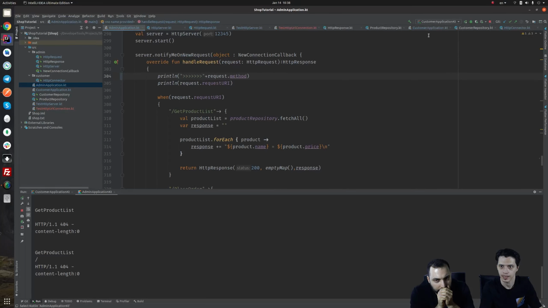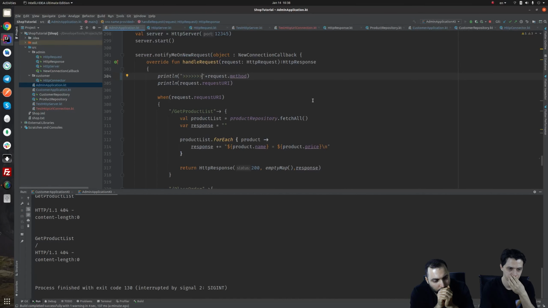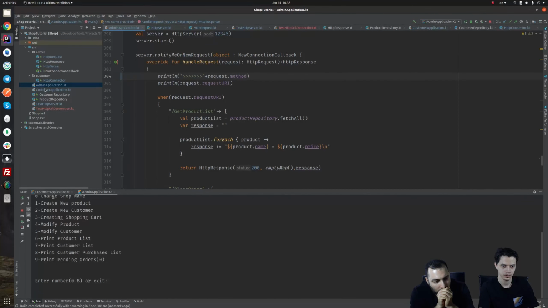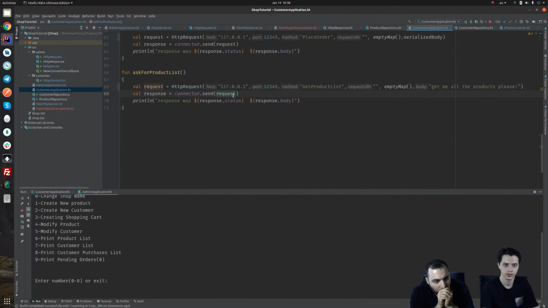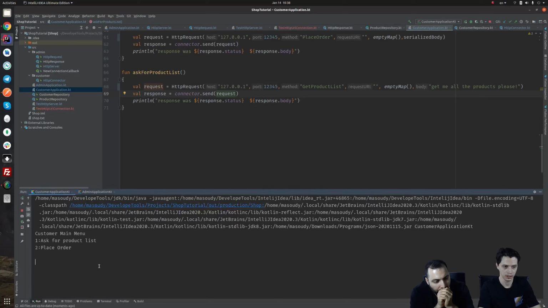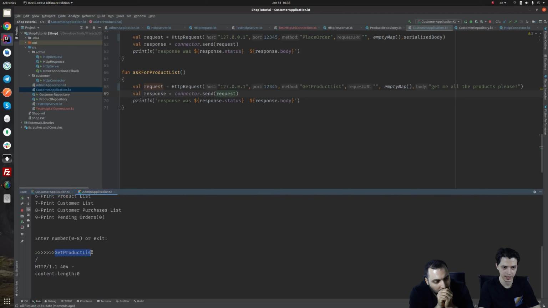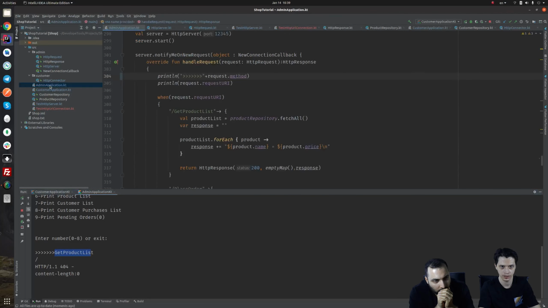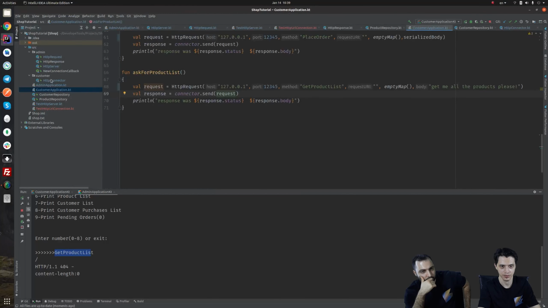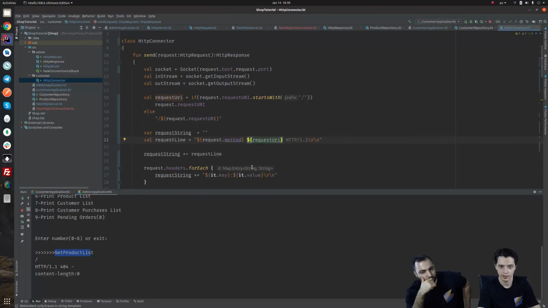Run the admin again, then the customer, then send one. Let's go to admin. Okay, we are receiving get product list without a slash. And oh, the method. We have some mistake in our connector, or maybe in the HTTP server, let's see.